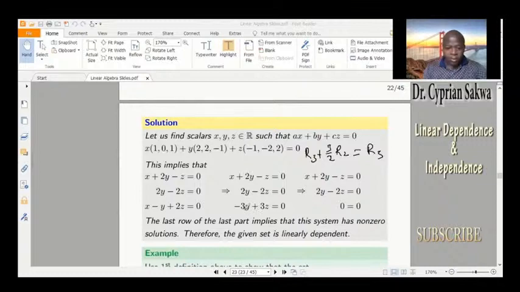When I multiply this one by 3 over 2, what I get is 3y. And that 3y added to this, I will have a 0. This one multiplied by 3 over 2, which is negative 2, I would get negative 3z. So negative 3z plus that will give me 0. And again, this one by 3 over 2 plus that, I have a 0. So you can see that I have 0 equals 0 as my last equation.